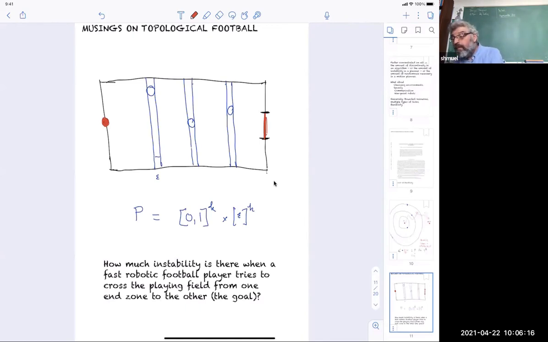of the planets, you had a fibration, right? No matter which position, topologically, all of the positions were the same, but in the situation of football, they are not, okay? And for example, I could make the same parameter space, but if I did it with open intervals, then it would be trivial because all that the guy would do is run along the side zone, avoid all the blockers, right? No complexity at all, right?